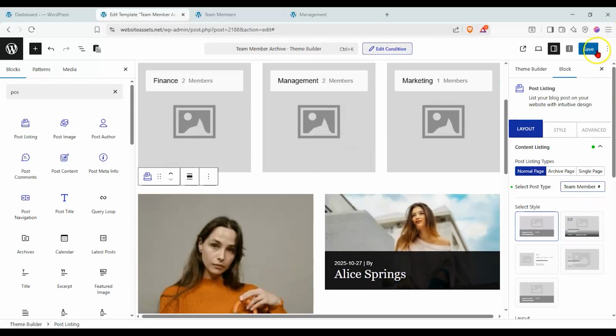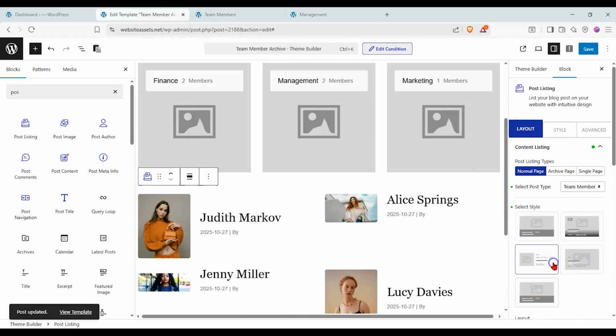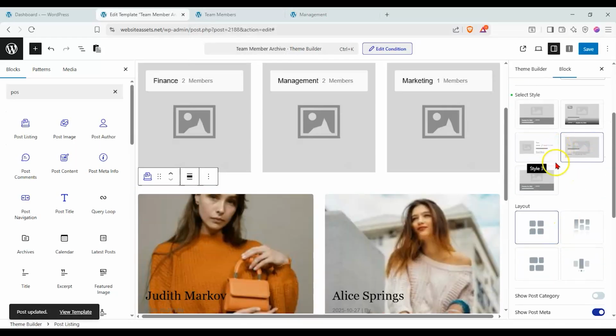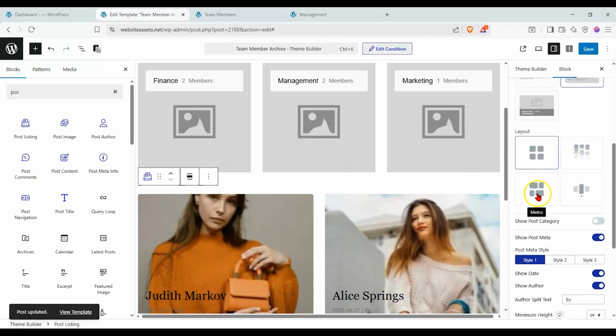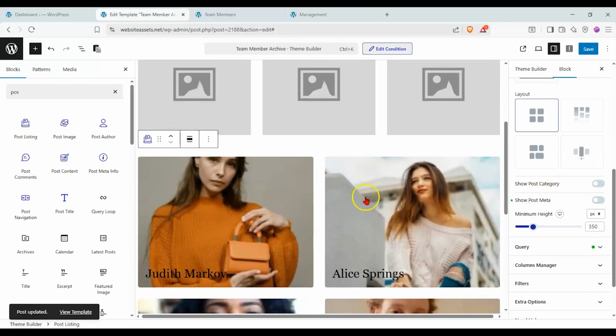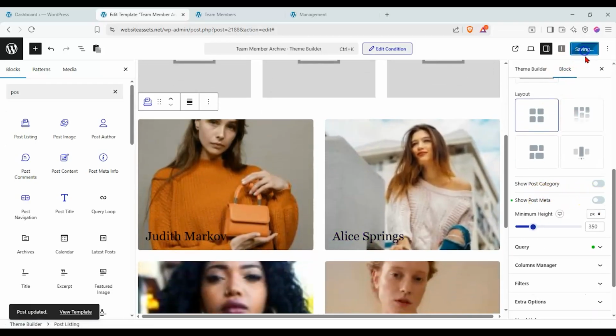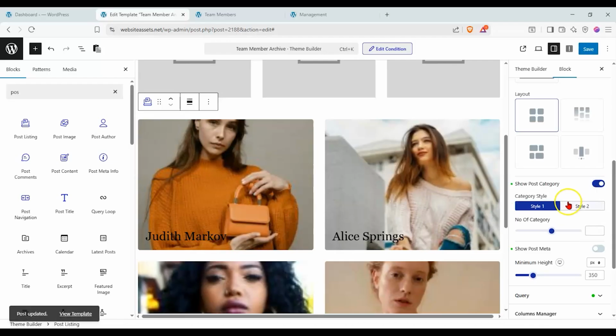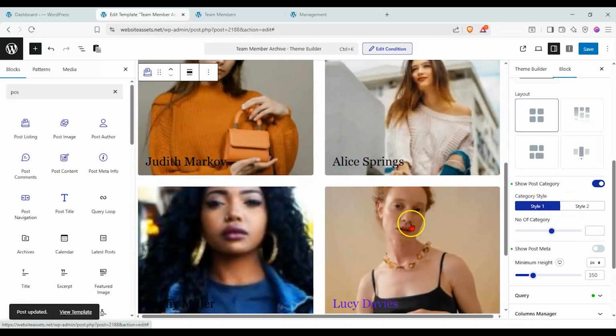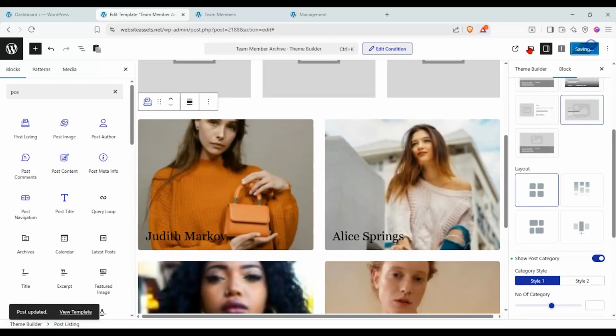So let's save this and then reload this just so you can see the differences. Or let's keep it like that, and then hide the meta. Save. Oh, we can put the categories as well. All right. Anyway, save that, and then let's reload this.